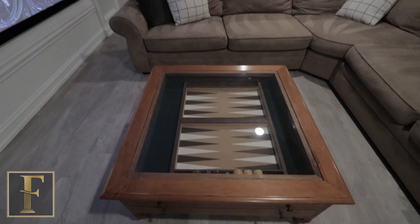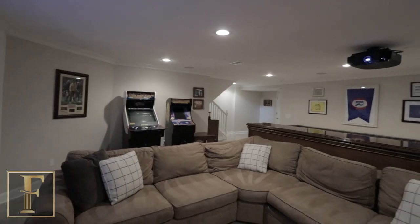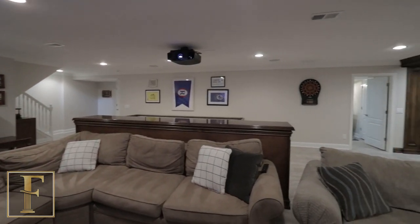In the main part of the basement, it's all about entertainment. We have the couch set up behind this half wall that we created, obviously a big giant screen, some bar stools, and a game over here. Still plenty of room — it doesn't feel crowded — just a great entertaining space.